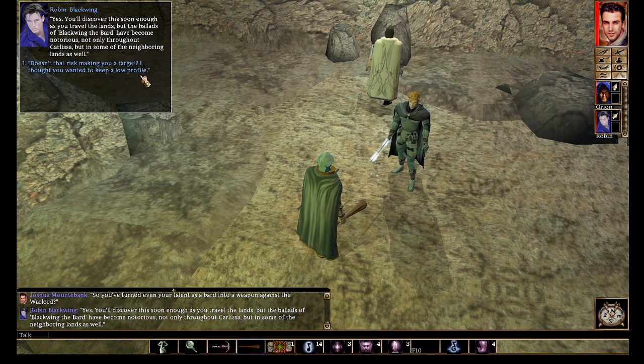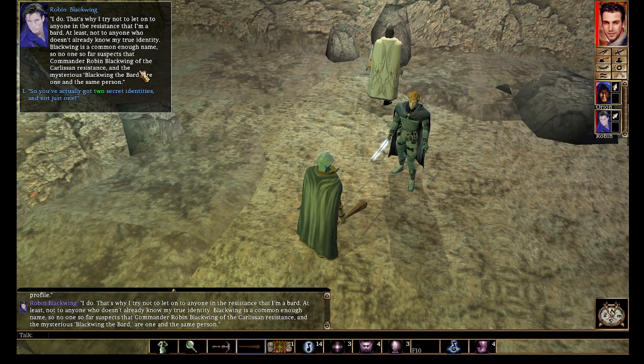Doesn't that risk making you a target? I thought you wanted to keep a low profile. I do. That's why I try not to let on to anyone in the Resistance that I'm a bard. Well, your last name is Blackwing. They didn't figure out that you're... Oh, well, he actually gets into that.